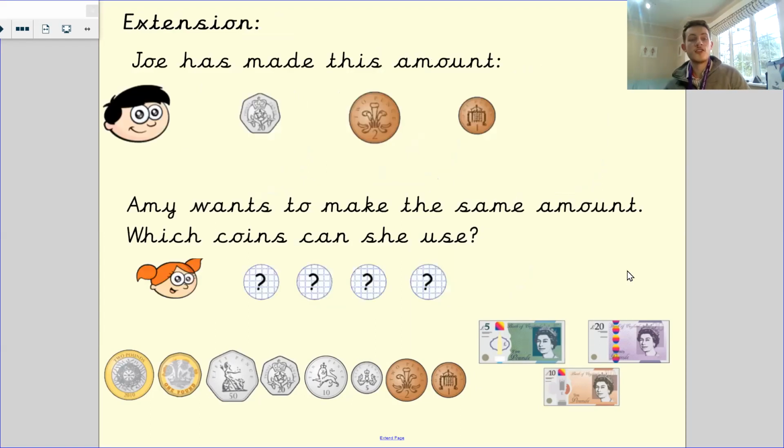Extension. This is an extension which can go for everybody. Everybody can try this extension. Joe has this amount. Amy wants to make the same amount. Which coins can she use? And I've left you 4 question marks for 4 coins. You must use all 4 coins. You cannot use 2. You must use 4. You're not allowed to use 3. You must use 4 coins. And you need to make the same as what Joe has.